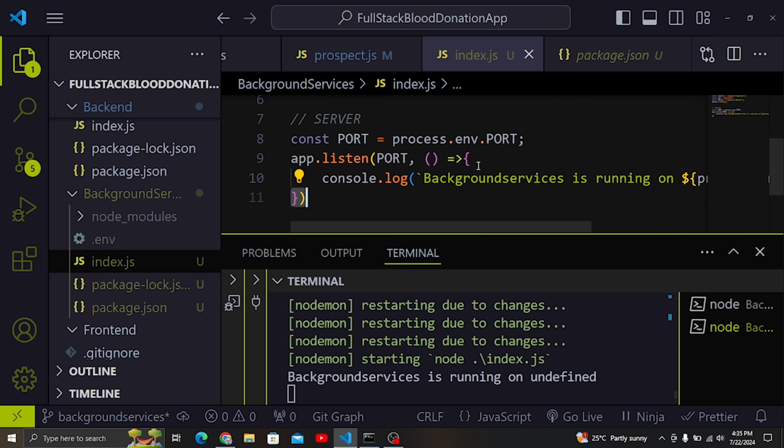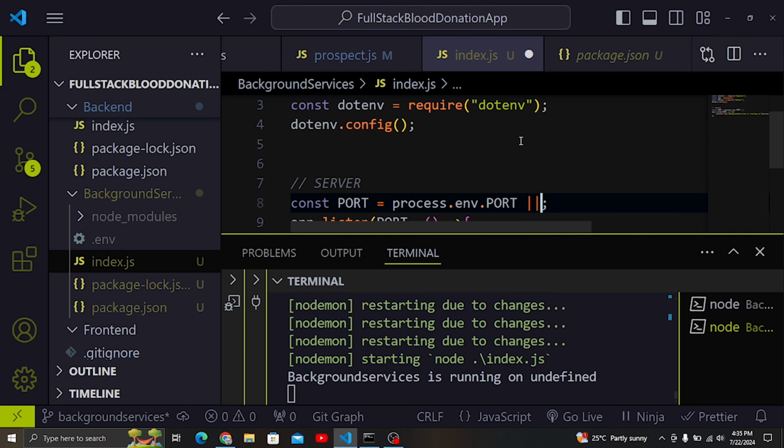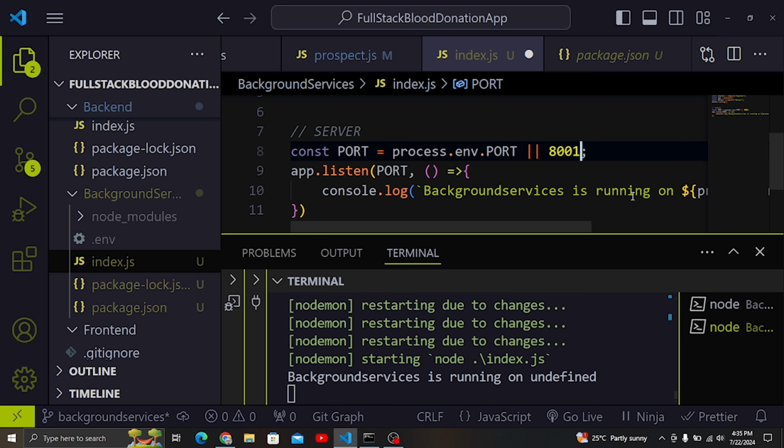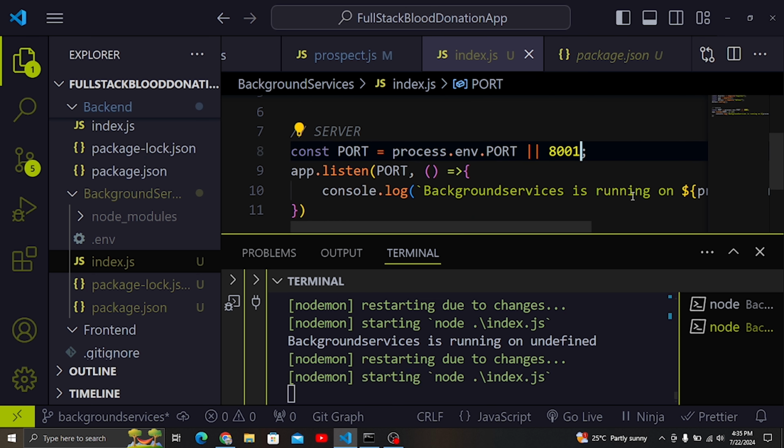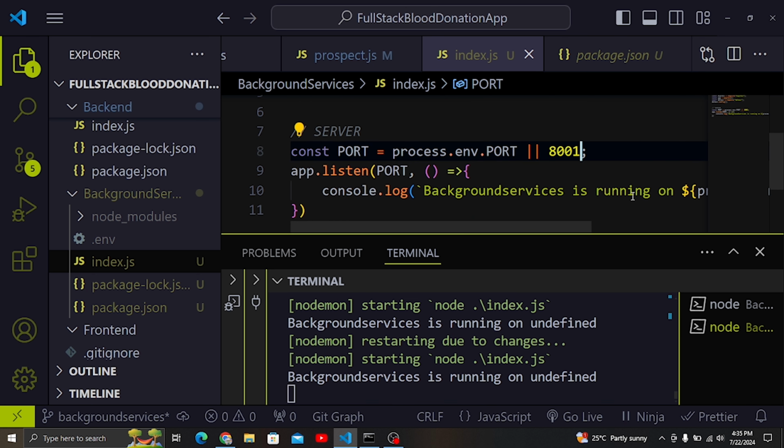But for now, what I can do is add it here like that. If I save that, you can see it's still undefined.